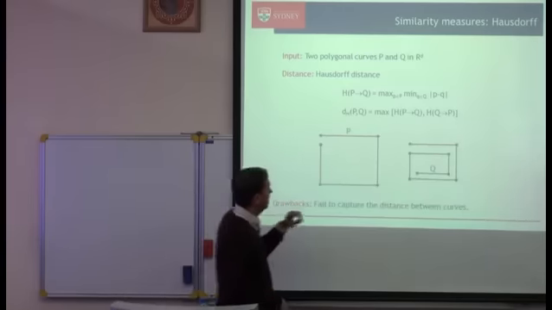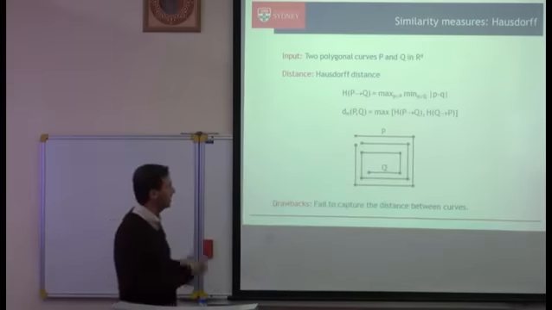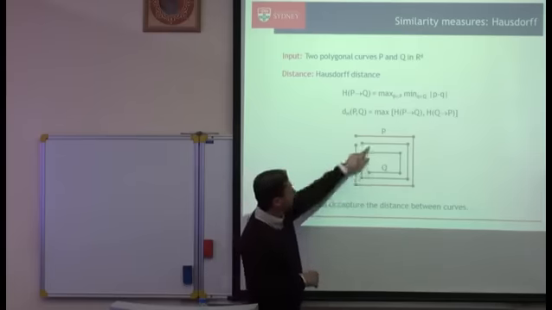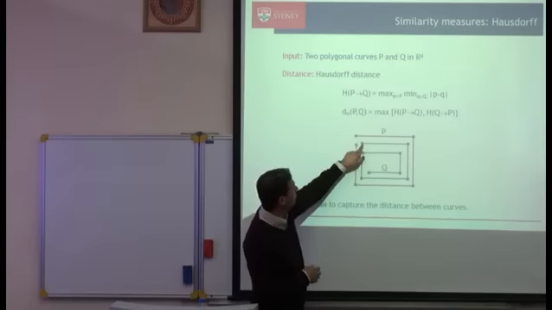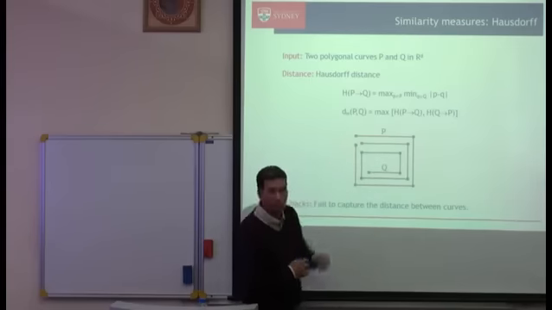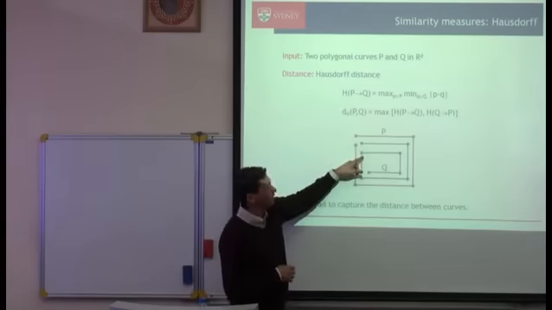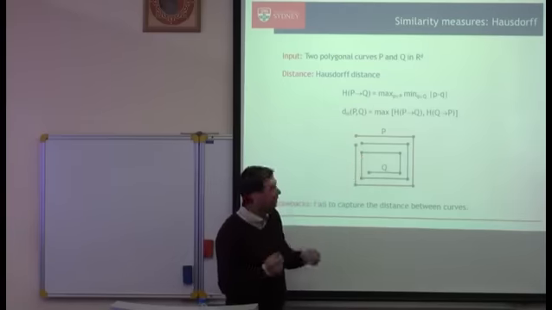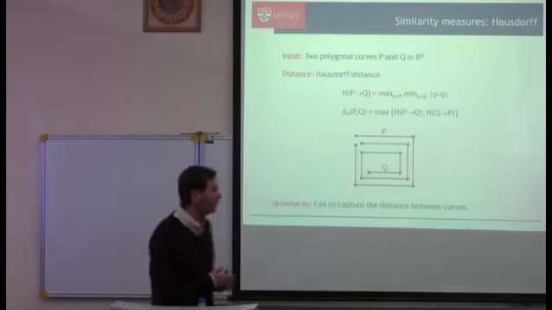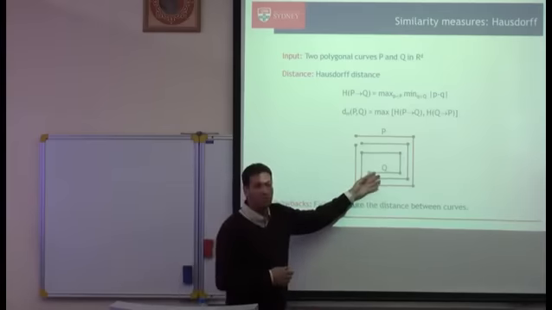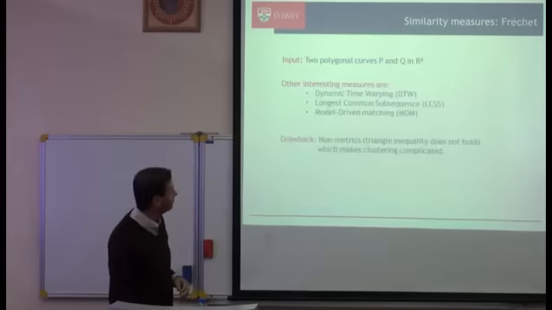However, look at these two curves, and say that they are very close to each other. They overlap like this. Now, of course, I just made the distance a little bit bigger to visualize this, but you can imagine that Q is very close to the boundary of P. Now, the distance between every point in P to a point in Q is very small, and the distance from every point in Q to a point in P is very small. So that means the Hausdorff distance is very, very small. But these are obviously not similar, right? So this doesn't seem to work very well either.